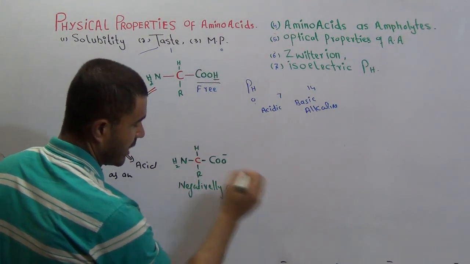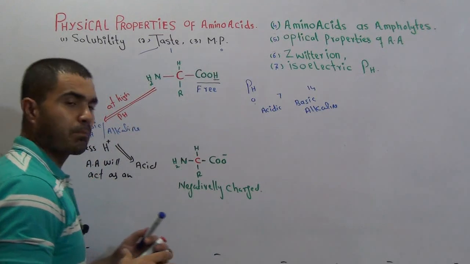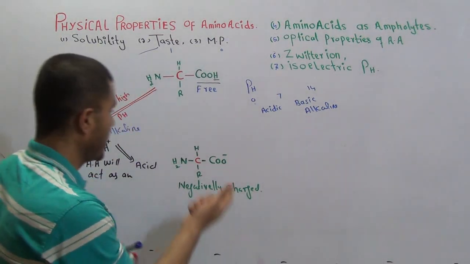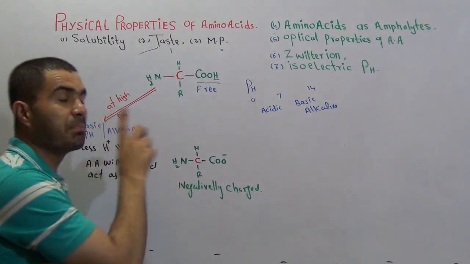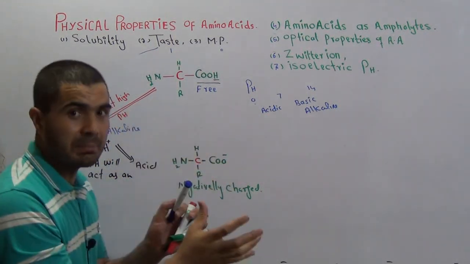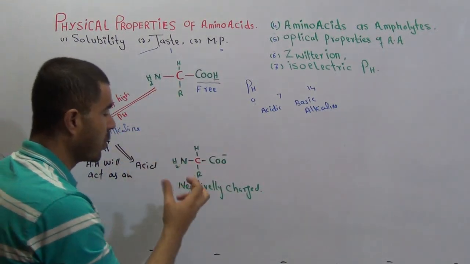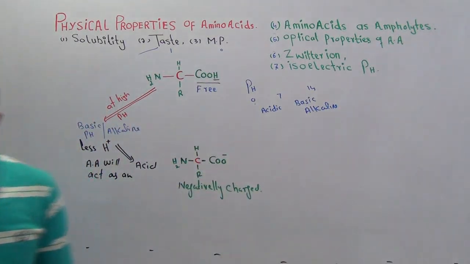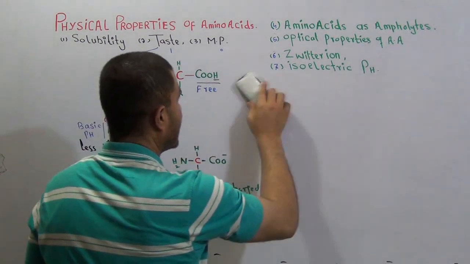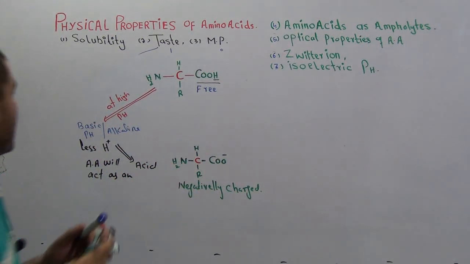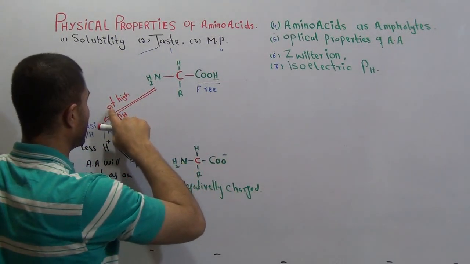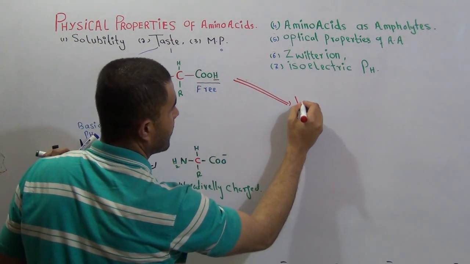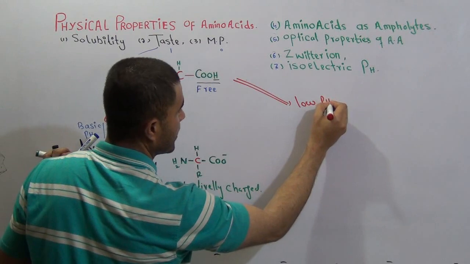So it is now easy to say that whenever an amino acid gets a negative charge, we will say it is at basic pH, an alkaline medium. The amino acid acquires a negative charge. This is fine. Now the second condition, the second category: what will happen to that amino acid at low pH.